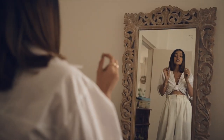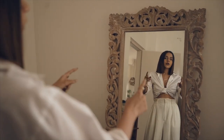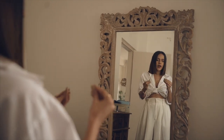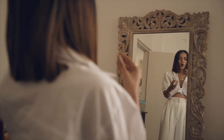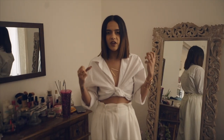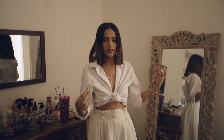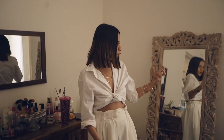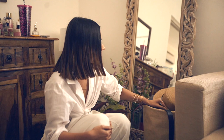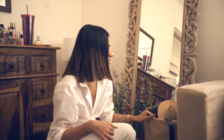This mirror right here I got from the Banjara market, which is in the Sector 56 area of Gurgaon — I got it for just 2000 rupees. The wood has very worn-out paint which gives a very vintage feel to the entire room. I love pieces that are very vintage, raw, and rugged looking.